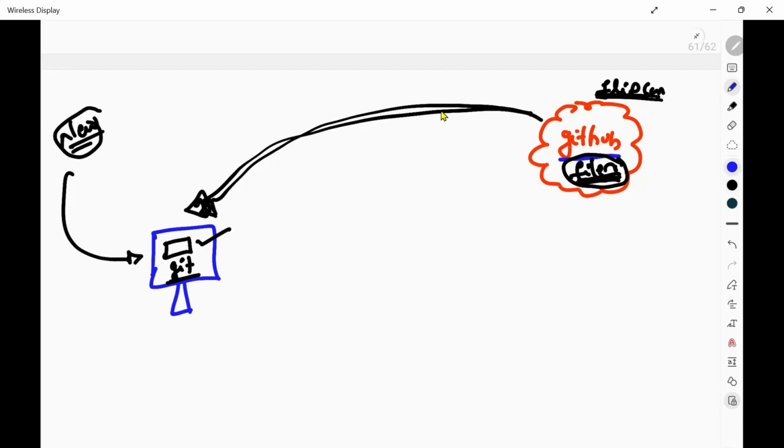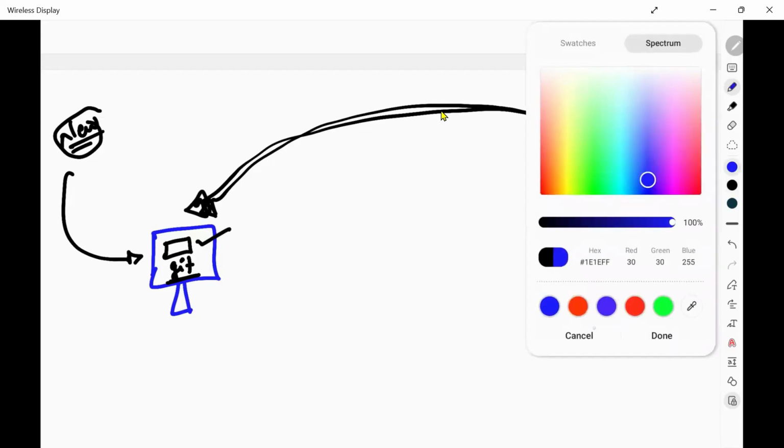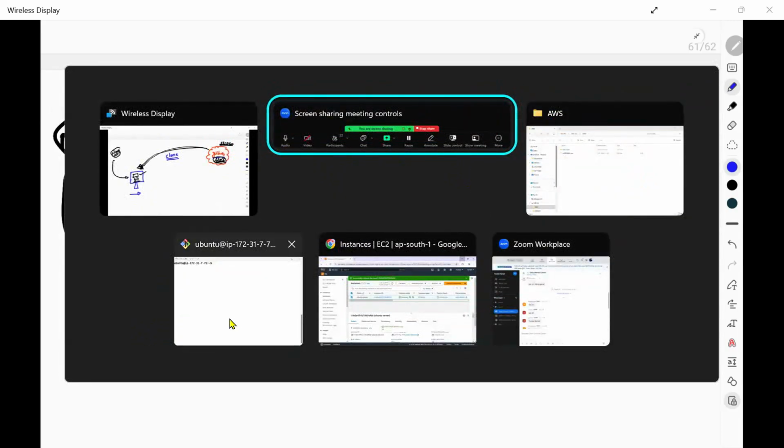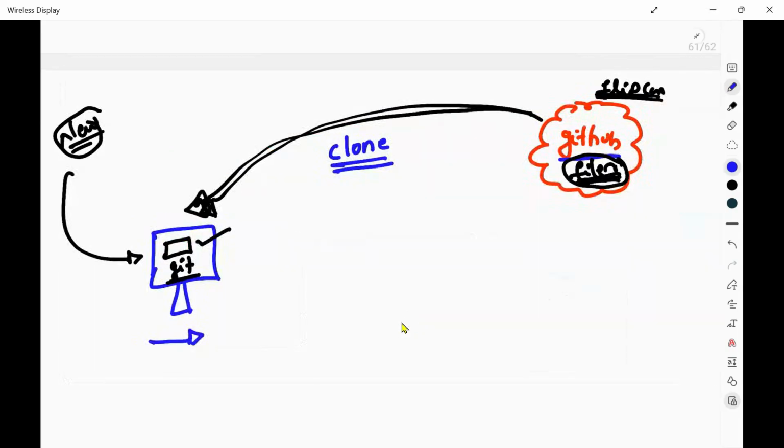Okay. So if you want to download these files, then you are going to do something called clone. Okay. See, what is clone? Guys, let me write it in a notepad.